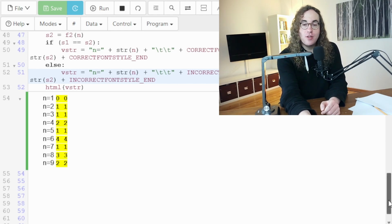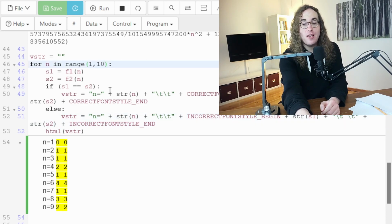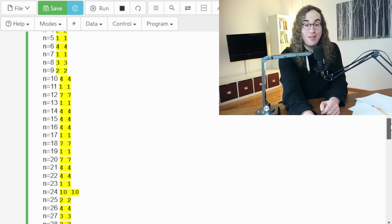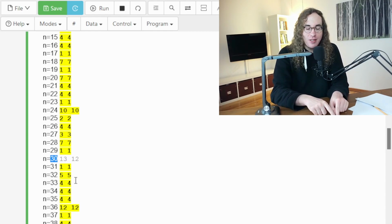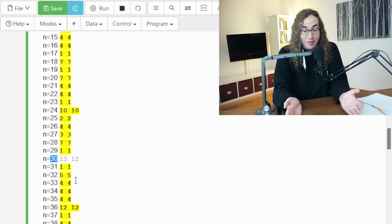But now, instead of just doing this for the first 10 terms, I can do this for the first, let's say, 100 terms. And when I do that, you see that actually these sequences agree for even longer. But then at entry number 30, they actually differ by 1. This makes this example really super cool, because it means I could have given you 29 terms of this sequence and asked you to find the pattern.